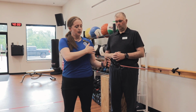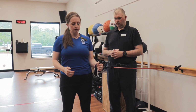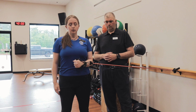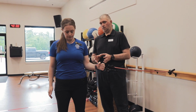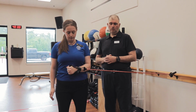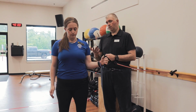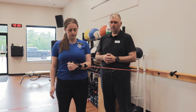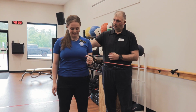So again, shoulders down and back, core's engaged, locking this elbow here, and now I'm just going to close the door right to my stomach. So notice that the rotation is the same type of motion, but the resistance is in the opposite direction. Okay, so really what we're trying to do is get internal rotation strengthening versus the other was external rotation strengthening. Just a difference in the band. Okay, and again, soften the knees a little bit, do a chin tuck.